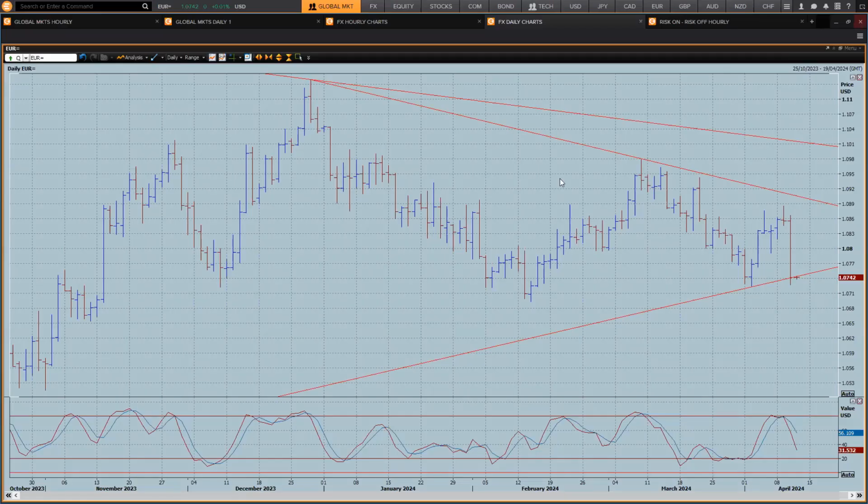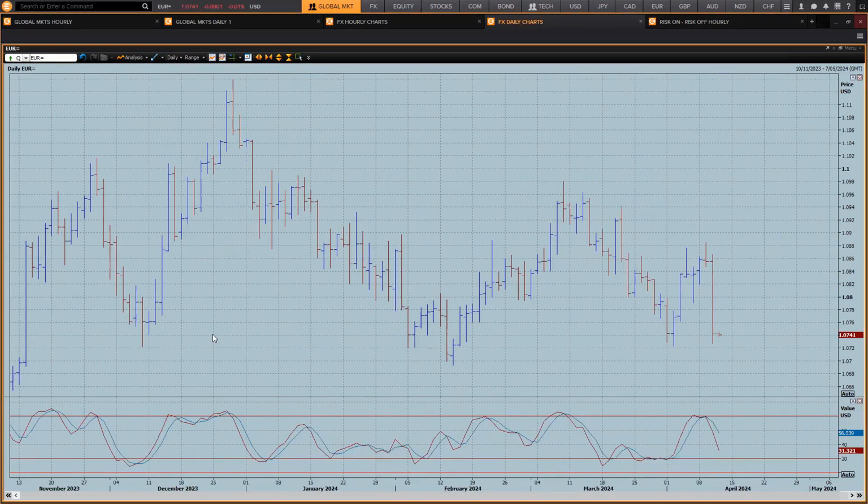Now, when we're trading, how much we lose and how much we make, it's not a guess. We know exactly how much we plan to make each trade and how much we are going to lose if it goes against us, right? That's very important. If you're failing to plan, you're planning to fail. Now, what I mean is when you go into a trade, we know exactly how much we're going to make and how much we're going to lose if it goes against us. You need to have that structure.